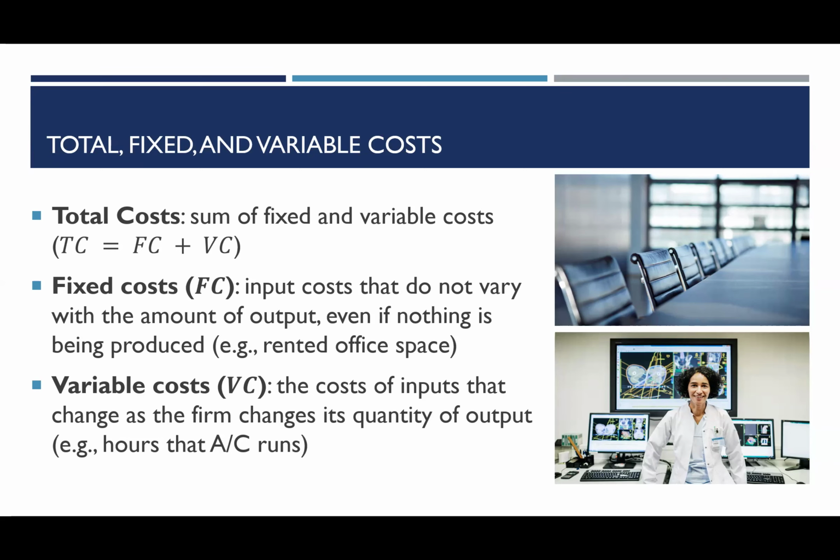And that total cost is going to be broken down into two parts. So it's going to be the sum of the firm's fixed costs and the firm's variable costs. We've already talked about fixed costs, and these for the firm are their sunk costs. So keep that in mind, right? Fixed costs are sunk. And importantly, they're sunk because they're not going to vary with output. So the firm has to take on these costs before they even start producing.